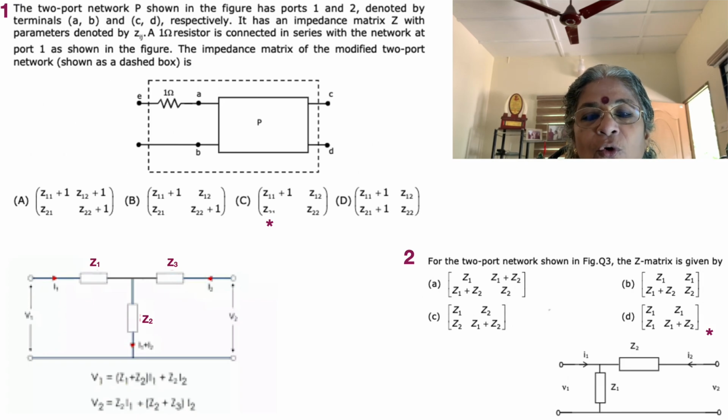So of the 4 answers, according to the question asked for the two-port network shown in the figure, the Z matrix is given by, again, 0 plus Z1. Z1 is there in all answers. Then Z1 plus Z2 is there only in C and D. And both Z12 as also Z21 being Z1 is given only in D. So very easily you can choose D. Moving on to another interpretation.